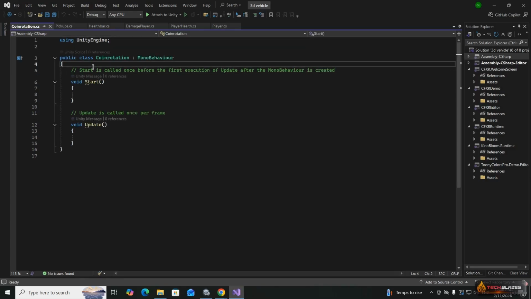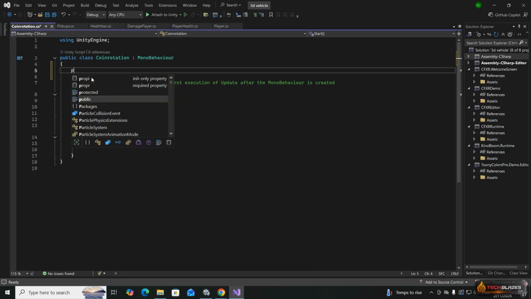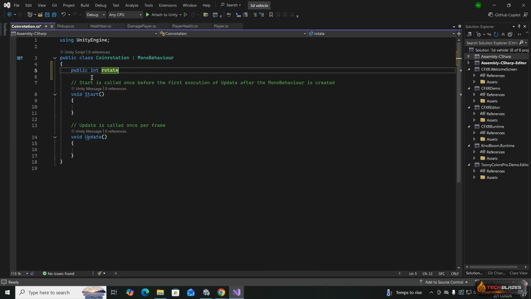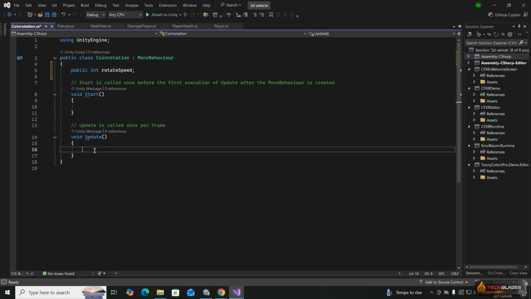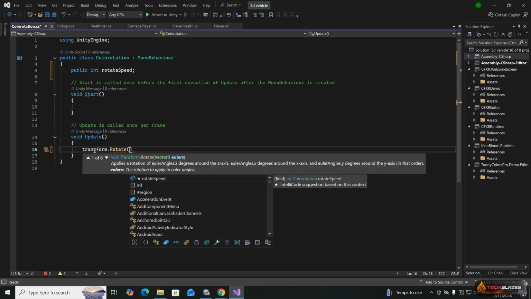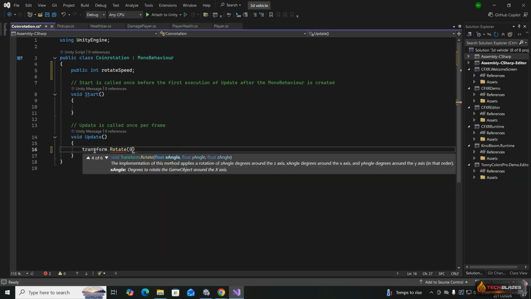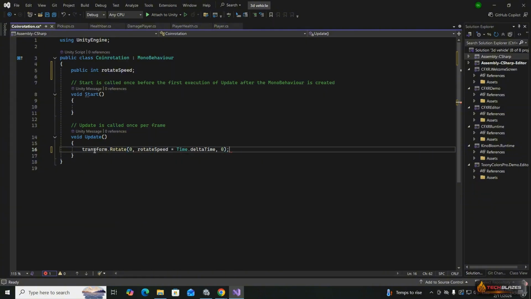We will need some variable for the speed, public int rotate speed, and now in the Update we can simply say transform dot Rotate, and this uses three parameters x, y, and z. For the x we will use 0. For the y we will use rotate speed times Time dot deltaTime for smooth movement, and for the z again 0. And we can save.